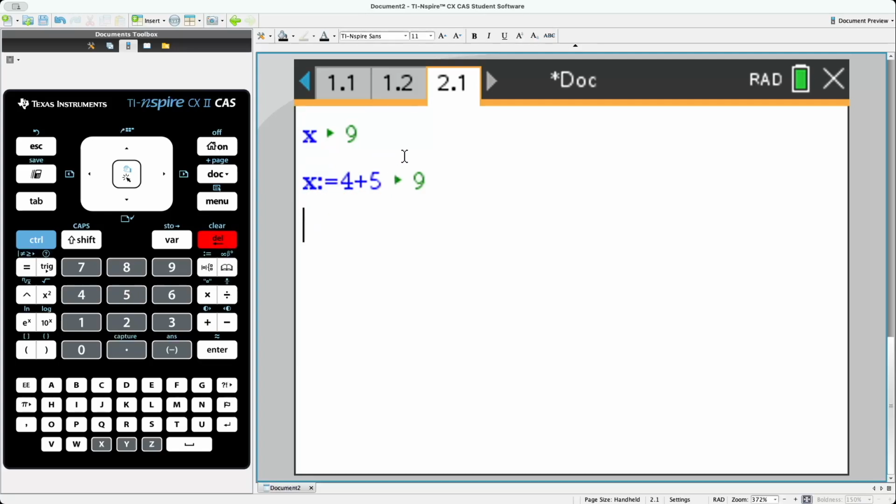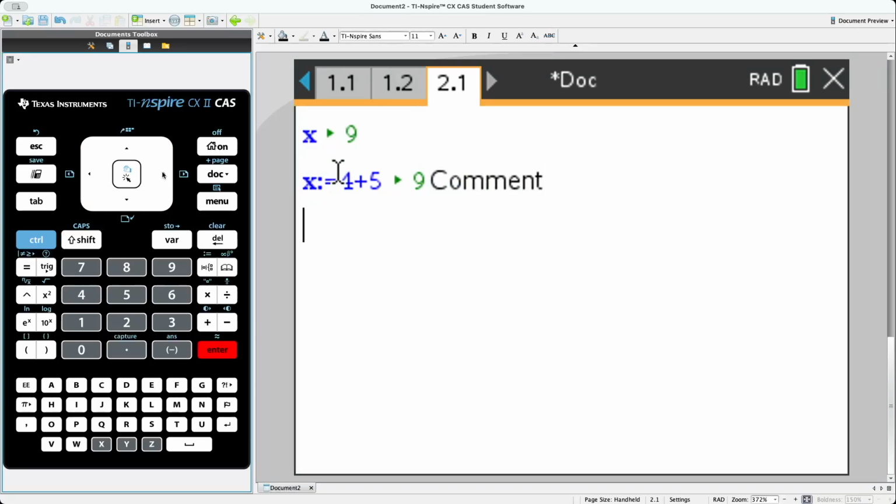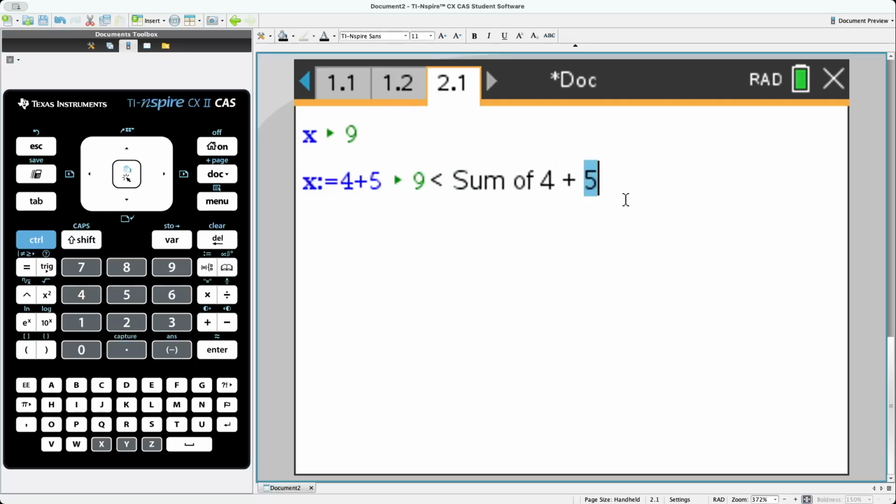But if you find yourself wanting to add a comment on a line, all you have to do is get out of that box. And you can usually do this by hitting the arrow key. So I could just type comment. It's treated like a note. It's not added at all. So you could say like sum of 4 plus 5. And then that will just stay there. That will always be a comment for that line.